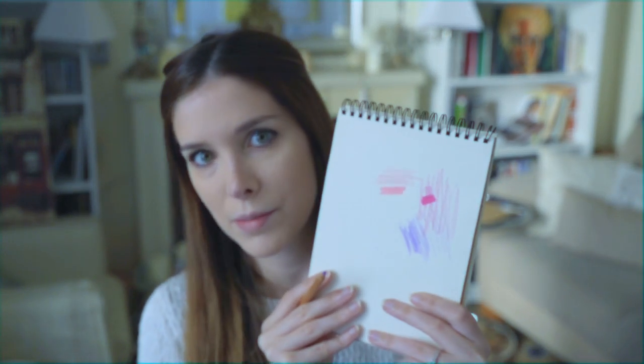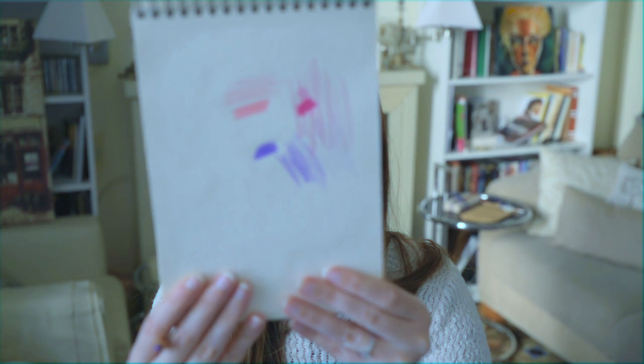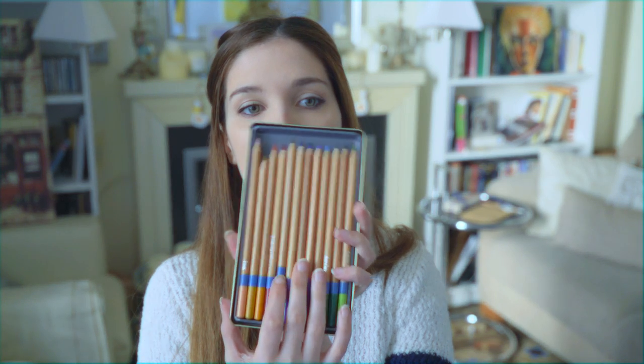I really don't know what I'm doing. Wow. So I'm gonna do stronger here for you. Very, very beautiful color. So that was it for this little one here. It's also a basic set of 12.